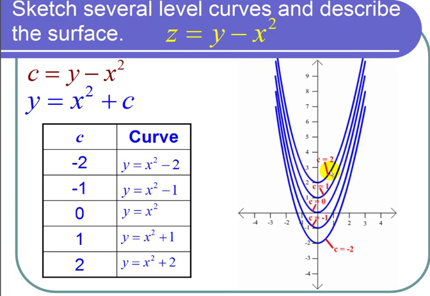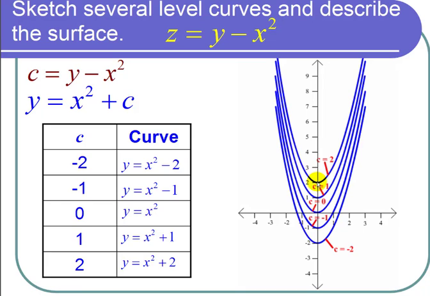Let's see what happens if I walk parallel to the x-axis. So if I start here, I'm going to be at elevation -2, and then I'm going to steeply climb uphill to elevation -1, elevation 0, and then after I hit elevation 0, I'm going to go to elevation 1, and then elevation 2, not quite walking as steeply because it takes longer to get from one curve to the next.